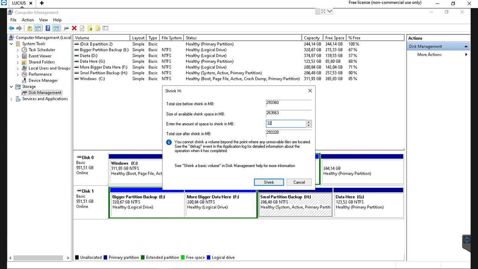So here I will make it 32,000 megabytes, or 32 gigabytes in conversion.